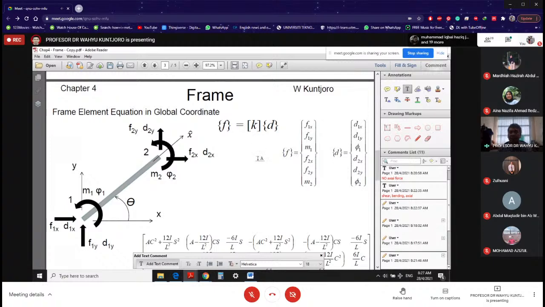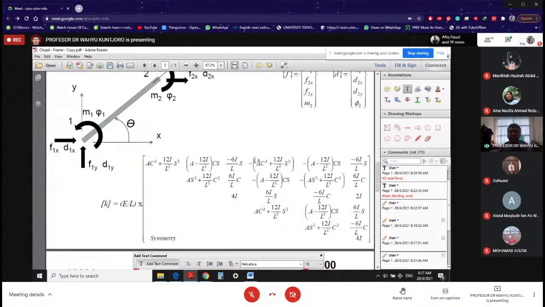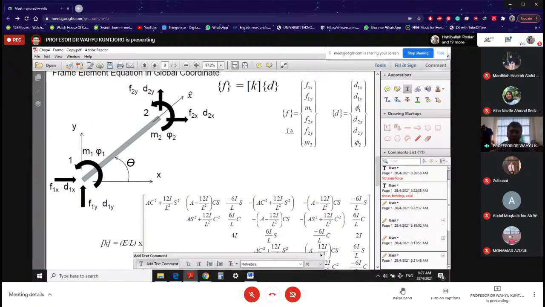What about the K matrix? The K matrix is given by this equation. Yeah, it looks challenging, right? This equation. So how do we calculate K? Very easy actually, only that you need to do a lot of calculation, even for this one element. So this is our element equation. So our K here, this K here is this.